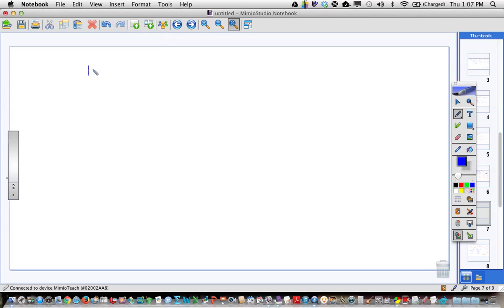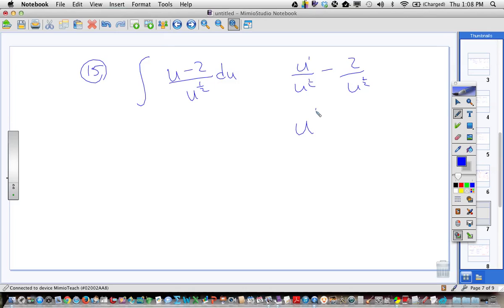What was the secret to one like 15 where you have the integral and you have u minus 2 over square root of u? Separate. Now, this is going beyond what I will expect you to do tomorrow. But these are the ones, when I split that apart, that would be u over u to the half minus 2 over u to the half. Now, when I subtract these powers, this would be u to the half minus 2u to the negative half. Now, there might be some fractions on there. I mean, what was this integral from 1 to 4?